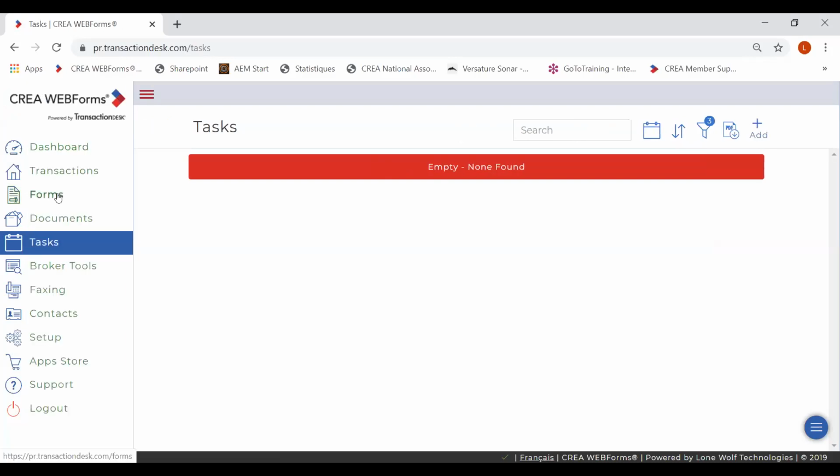And is there, Lynn, is there users for unlicensed assistants and that kind of thing? So for unlicensed assistants, we have to make sure that they are in the CREA system, meaning that they need a CREA ID. Have they been alternating agents before going into web forms? How do you guys do it now?